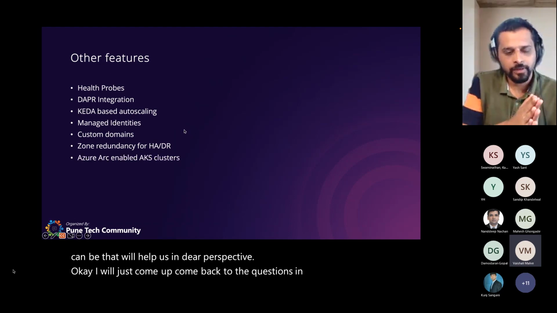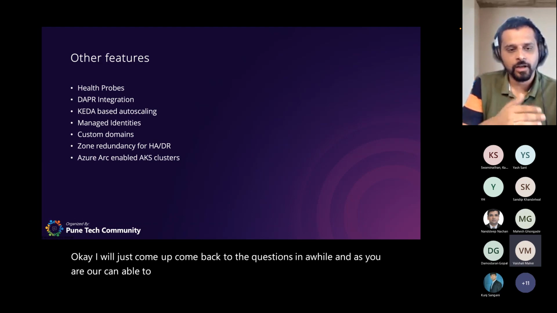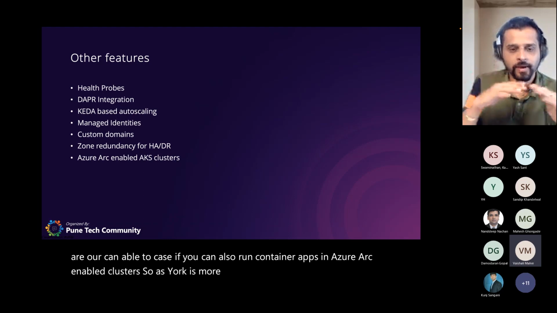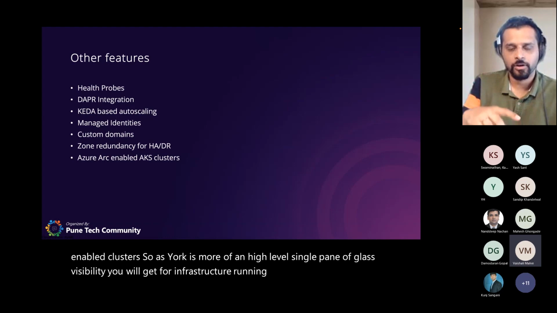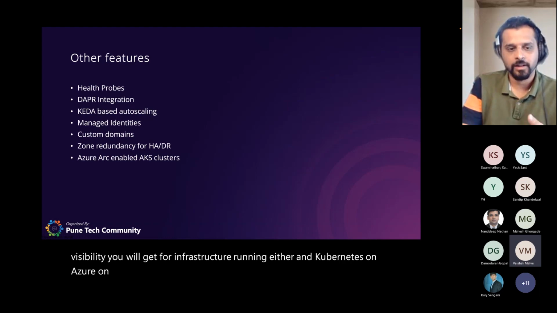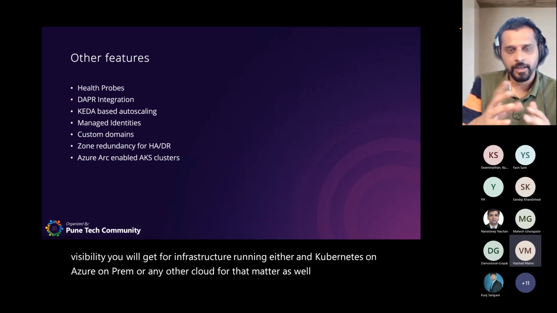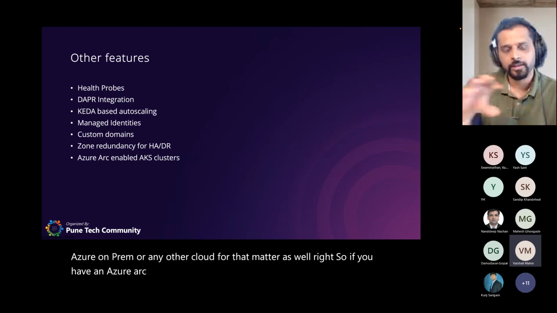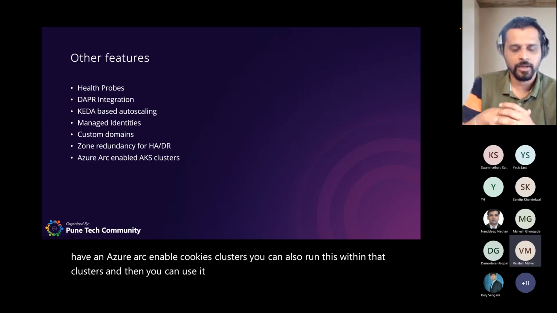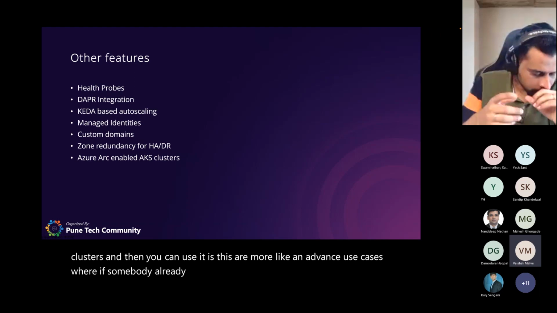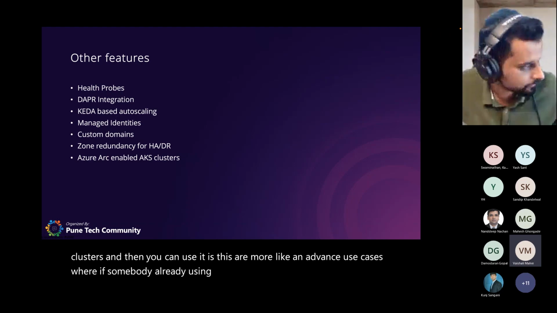And Azure Arc enabled AKS specifically: you can also run container apps in Azure Arc enabled AKS clusters. Azure Arc is more of a high-level, single-pane-of-glass visibility you get for infrastructure running either in Kubernetes, on Azure, on-prem, or any other cloud for that matter. So if you have Azure Arc enabled AKS clusters, you can also run this within those clusters. These are more advanced use cases, for somebody who is already using it.